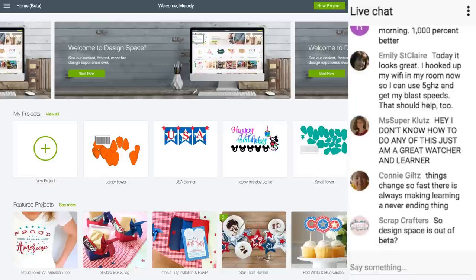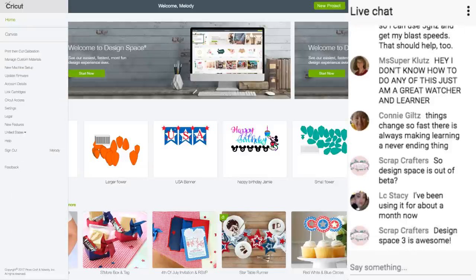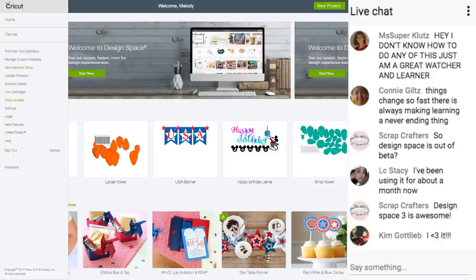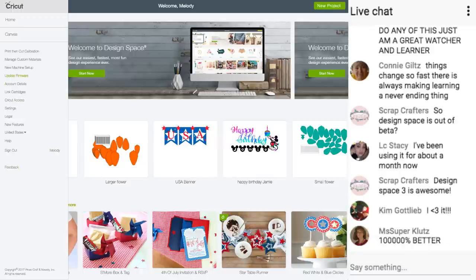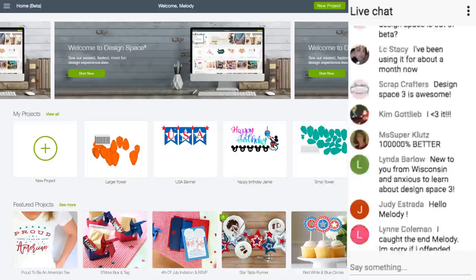It's still in beta — it'll be in beta for about a month or so, maybe longer if needed. The testing is for you guys to test too; it's a public test. If you have problems, there's a feedback button right here at the bottom — click that and give your feedback. A lot of people said 'what happened to the canvas?' — if you want the canvas, tell them in the feedback.